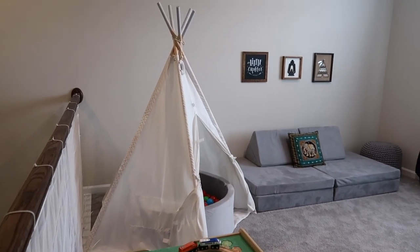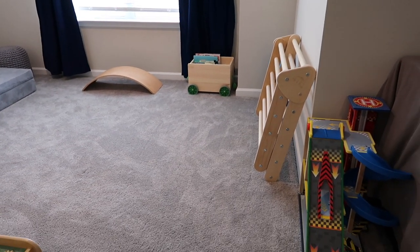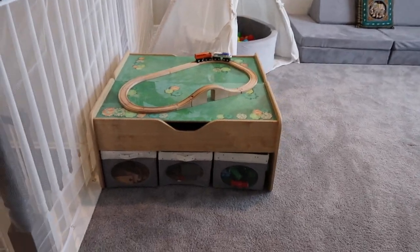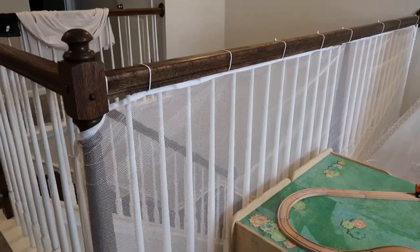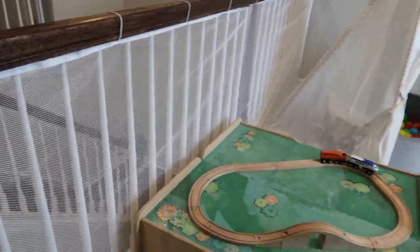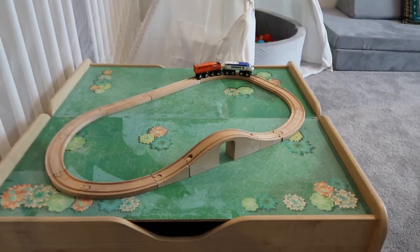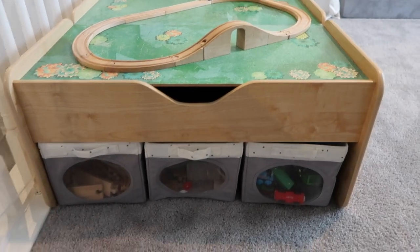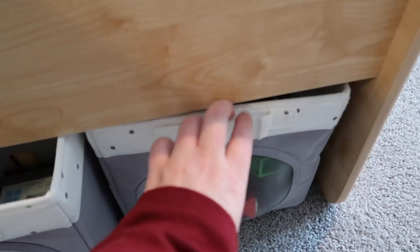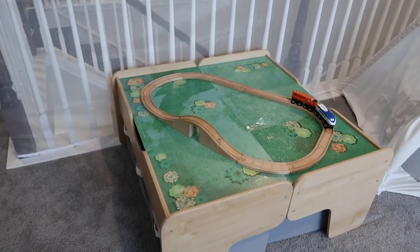Moving upstairs — I'm so excited to show you this space. If you've watched my other videos you may recognize the background with the nugget and the tent. I've recently changed it a little and included a few other items. You might notice the netting on the railing — I added that to keep toys and ball pit balls from going downstairs; we were having fun throwing them down but I was not having fun bringing them back up. I recently put the train table up here. It was in our playroom downstairs but I wanted more open space down there, so I moved it up. We've got train tracks, train buildings, and train cars in baskets below — it's secondhand and a bit beat up, but both boys still love it.